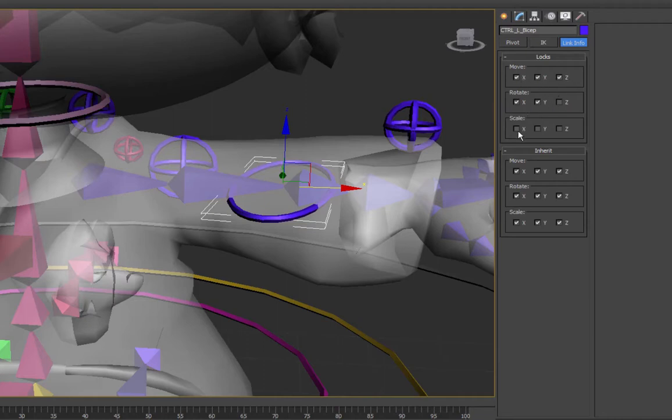While I'm at it, I'm going to make it so that X, Y, and Z for each one can't move either. If we've made a copy of these over to the other side, if you're choosing to do it that way, you might have some problems with these locked, so you might not want to do that if you're planning on doing something like that.